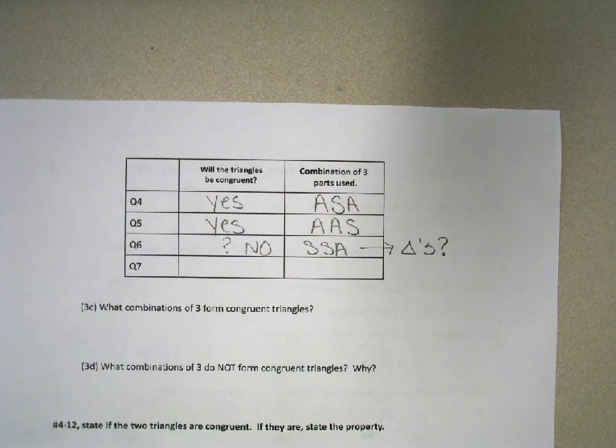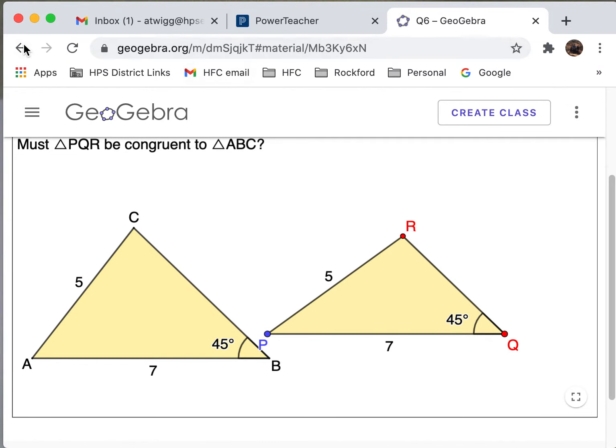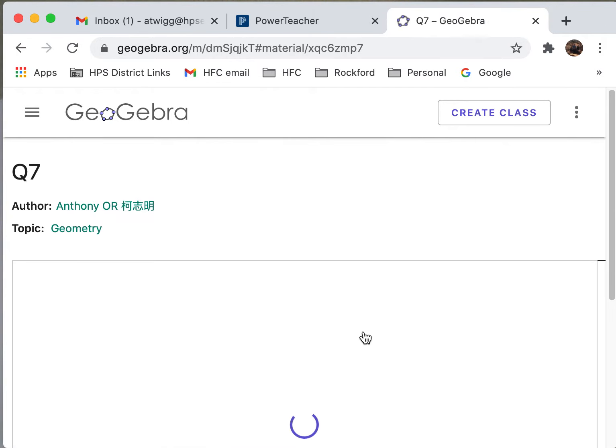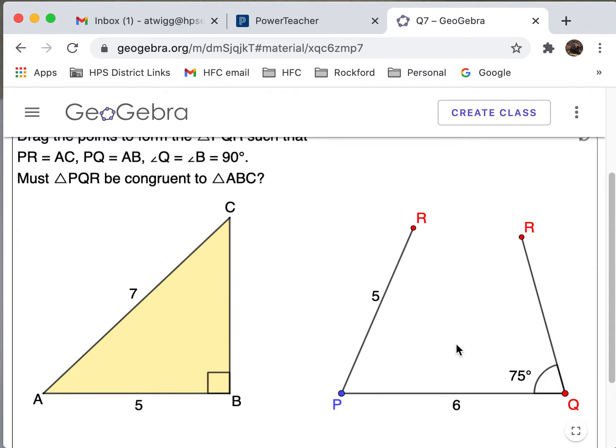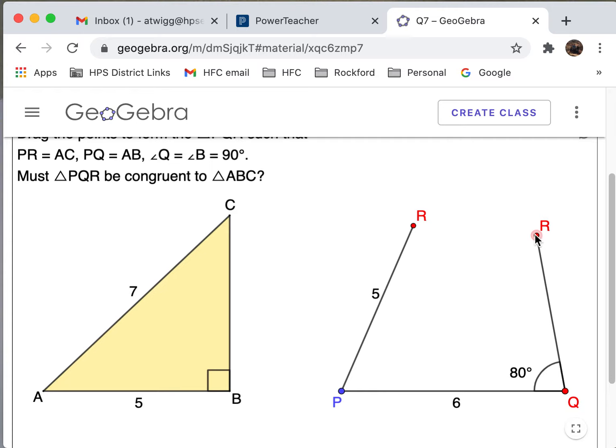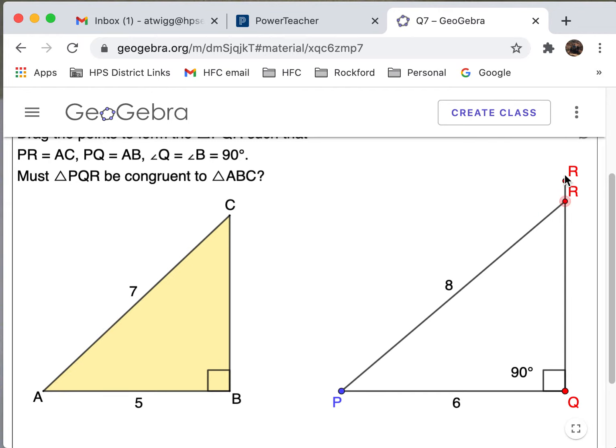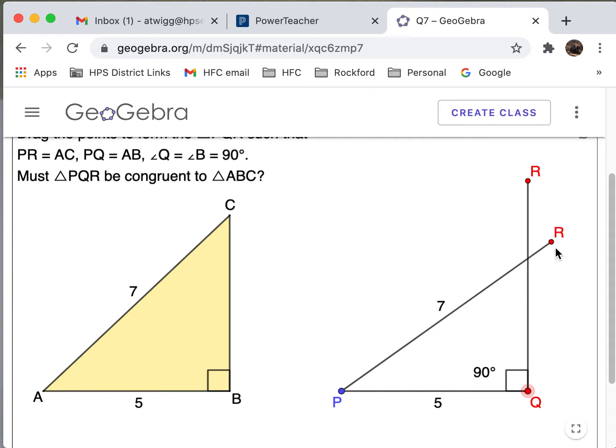But now if we go to number 7, you might have noticed number 7 was really similar. Notice this is also the swear word, but look at that angle that they gave you right there. Because it's a 90-degree angle, and because of Pythagorean's theorem, there's actually only one way we can get this to work. I just have to make sure, oh, sorry, this side down here was a 5, not a 6, so I just have to switch that. There we go. I didn't notice that one at first.